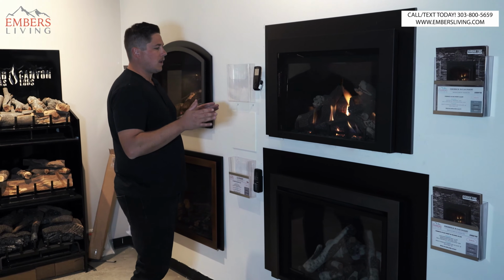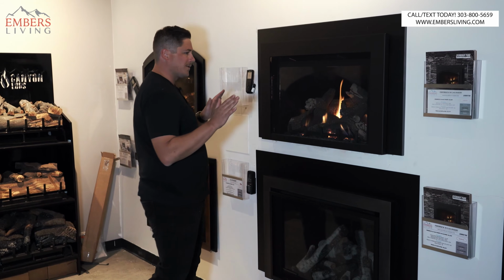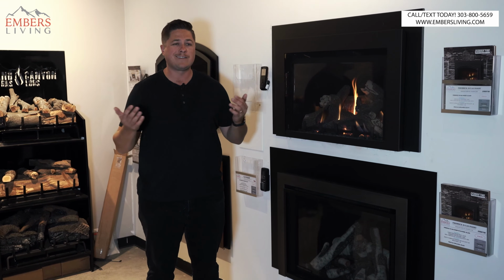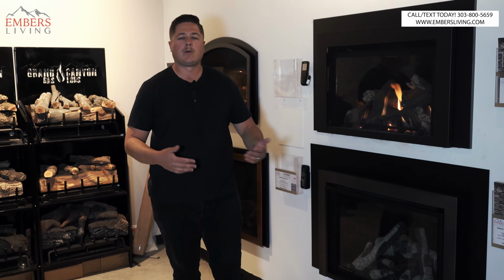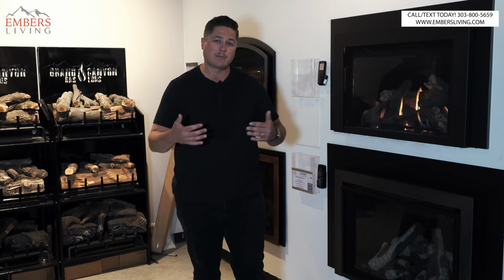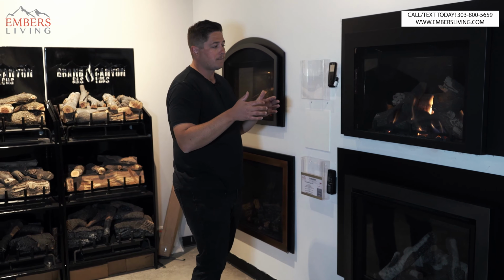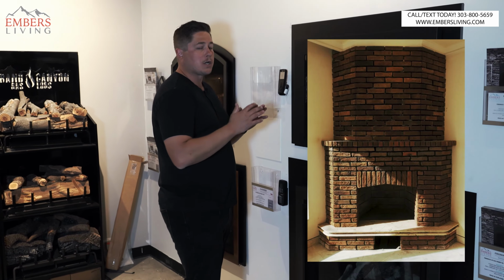So gas inserts are designed to, like I was saying to Mr. Know-It-All, go into an existing masonry firebox, but people make the mistake thinking that they need a gas insert. They use the terminology insert, which is logical because it's in their wall. If it's a new home or a home from the 90s, with a gas fireplace that's built in the wall, let's say you want to replace that, that has to come out, we have to put in a new gas fireplace. People come in shopping or researching for a gas insert, and it's important to know what you're researching for. Gas inserts go into old, ugly, wood-burning fireboxes that are non-combustible.